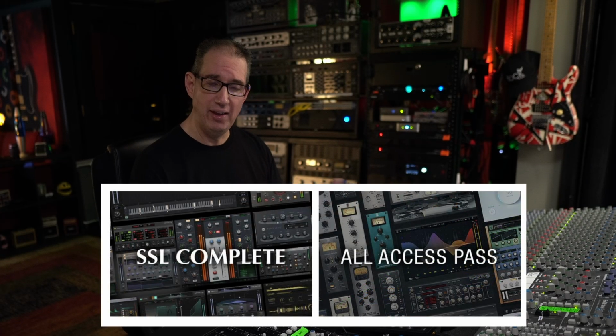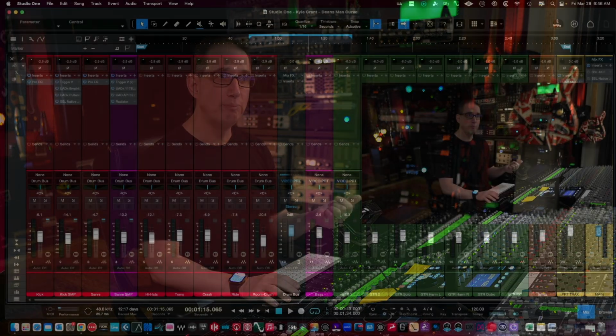So let's talk about SSL Native plugins. Now, I'm a big fan of SSL. I got a lot of their hardware, work with an SSL console, and their plugins are really, really great. I've been using them for years. Now, the great thing, a couple of years ago, they teamed up with Slate Digital, and now if you get part of the Complete Access Pass, I think they call it, you get not only all the SSL Native plugins, but you also get all the Slate Digital plugins and all the Harrison plugins all in one bundle, which to me is like the best plugin bundle on the market, bang for buck. And maybe in another video, we'll talk about Slate Digital stuff in particular, one of my favorites there too. Leave comments below. Let me know if you want to see that video, but we want to just focus on the SSL plugins today. So we got 5 of them.